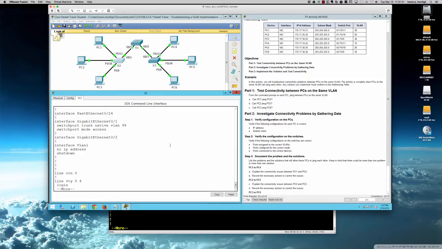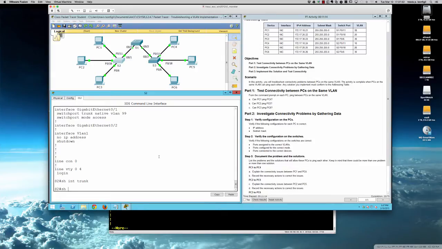So if I were to say show interface trunk, we don't see anything, because even though this command is on the port, that command is not the command to set the port to be a trunk port. Okay, so we need to make this a trunk port, and this switch port mode access is going to make it believe that it's an access port.